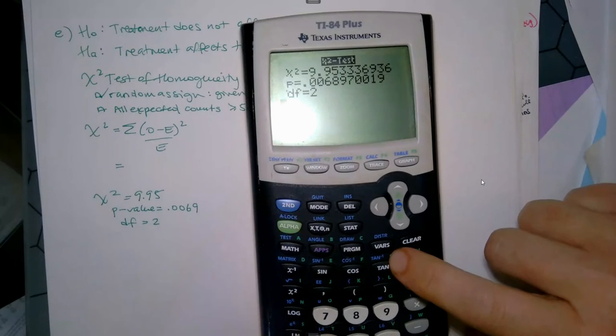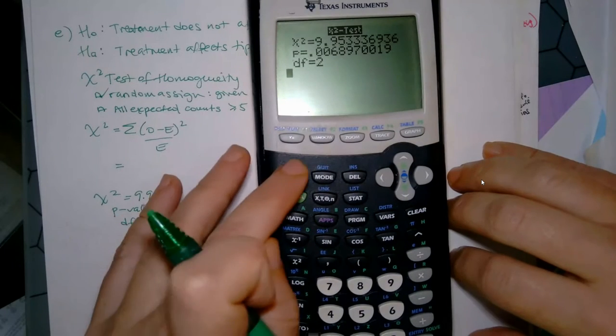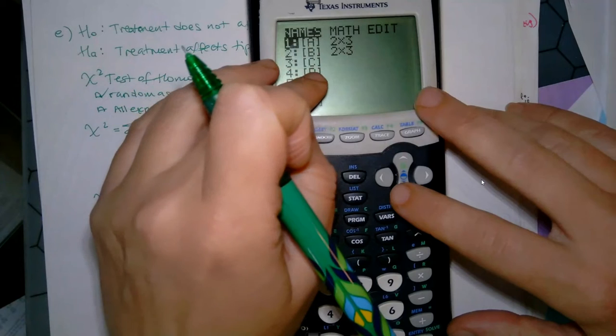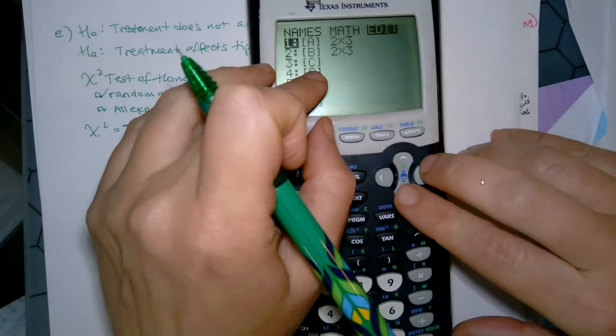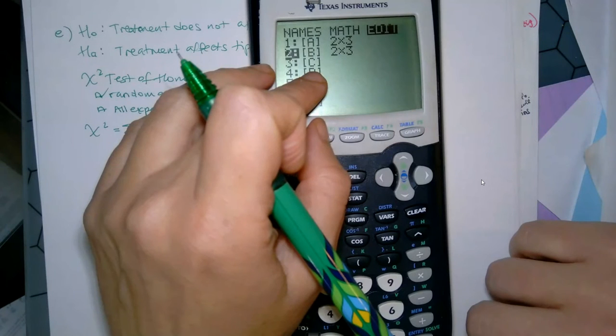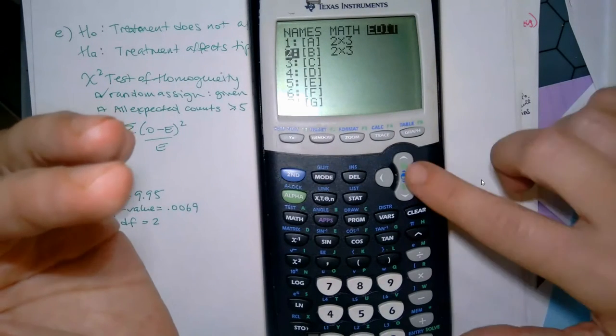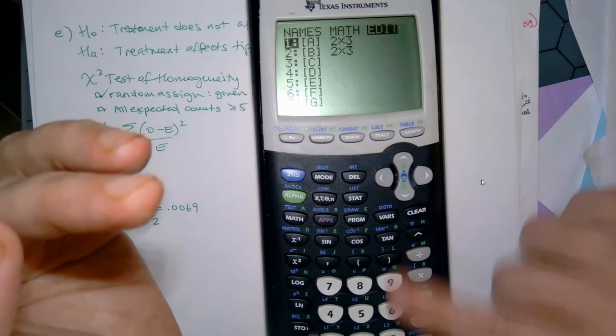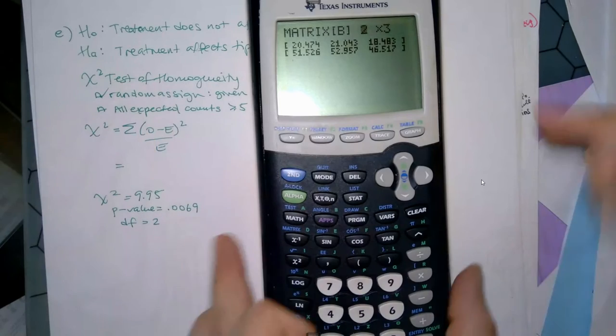And I need to read matrix B, so I have to go back to matrices. So I go second, x minus 1. Now, matrix B, I want to read it. It's actually easiest to edit matrix B. It'll be easiest to see what's inside. So edit matrix B, hit enter. So these are the expected counts.